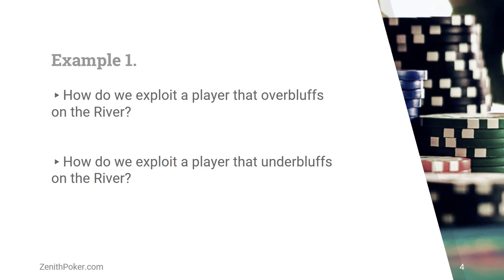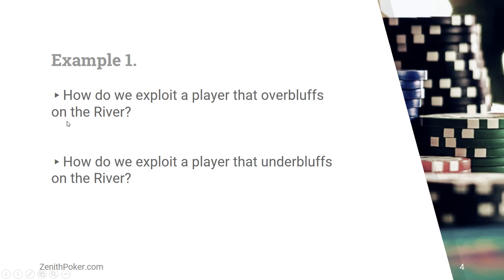That's a pretty good answer, I think. Even if the player only slightly overbluffs, you can get away with calling everything or almost everything, and if the player slightly underbluffs, you can get away with folding everything or almost everything in terms of the bluff catchers. You have to define what bluff catchers are, but in this sense, a pure bluff catcher is a hand that's weaker than your opponent's value and stronger than your opponent's bluffs.